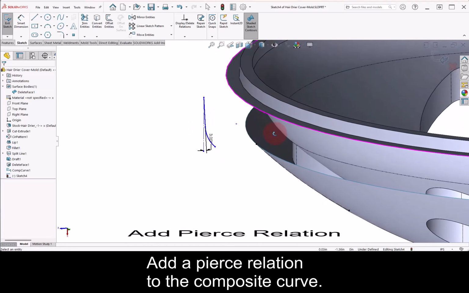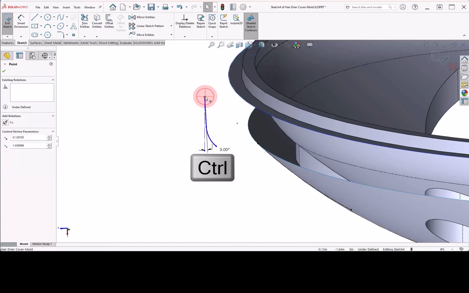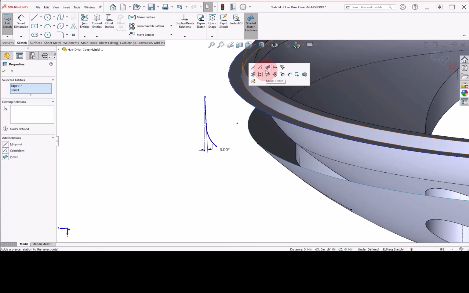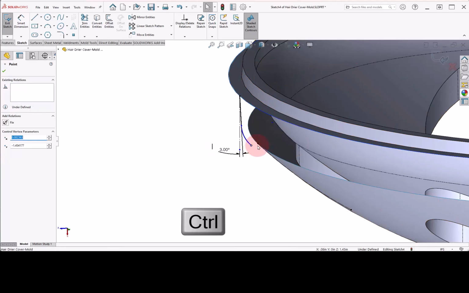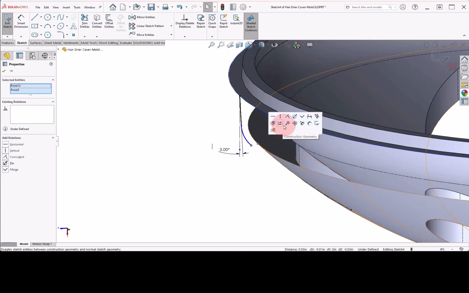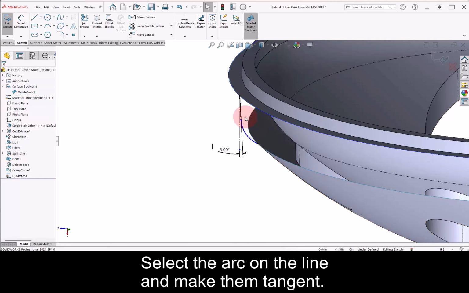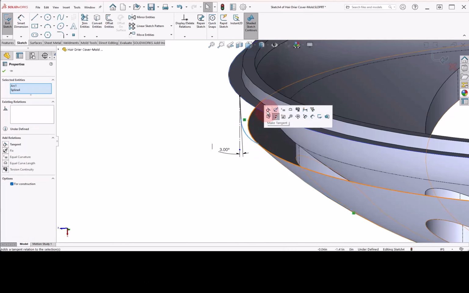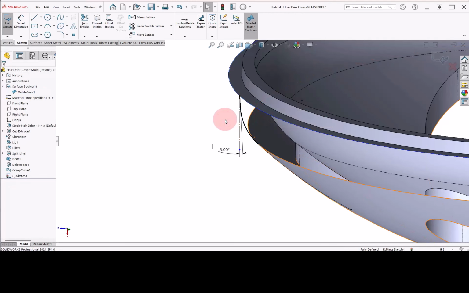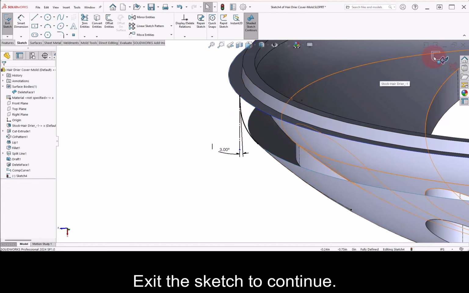Add a pierce relation to the composite curve. Select the two endpoints indicated and merge them. Select the arc and the line and make them tangent. Exit the sketch to continue.